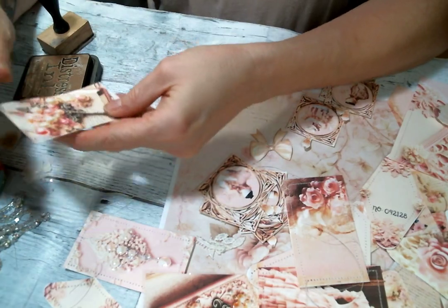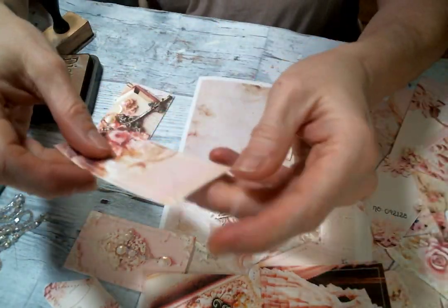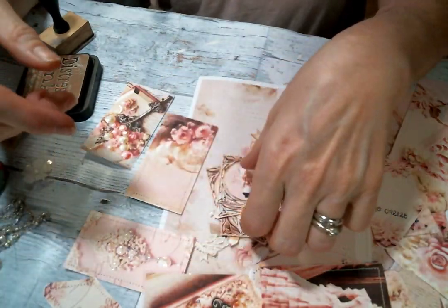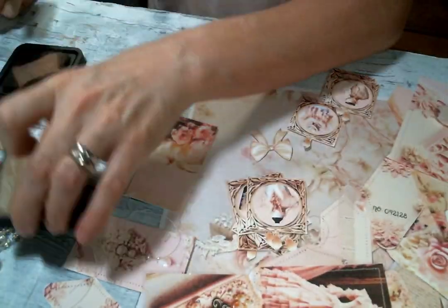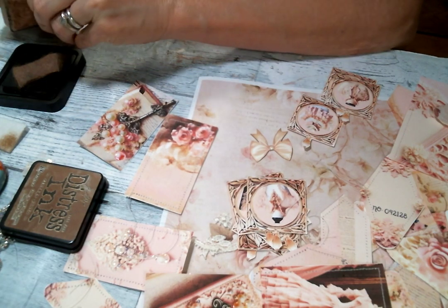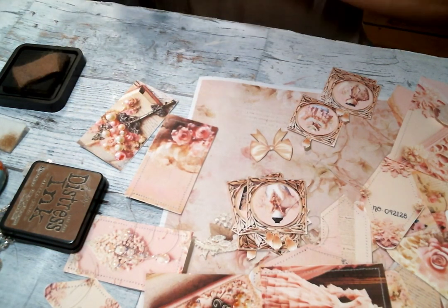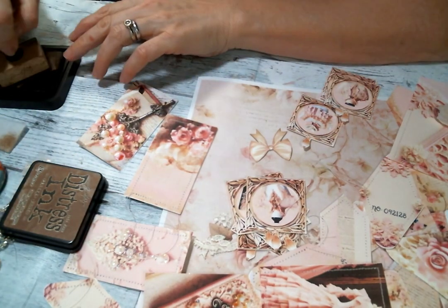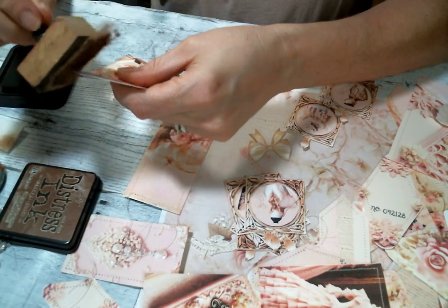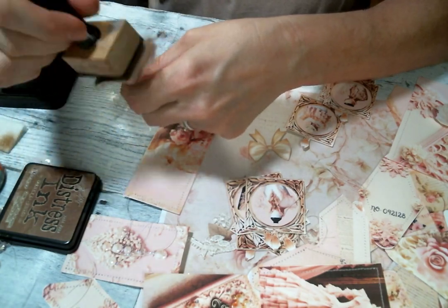So I went ahead and glossy accented some of the pieces, and some of the pieces I went ahead and stitched around the edge because I like the way they look. But I did want to go ahead and ink these edges up right here. I look like I have an extra pad on my thing. There we go. So I am going to use some vintage photo just around the edges.